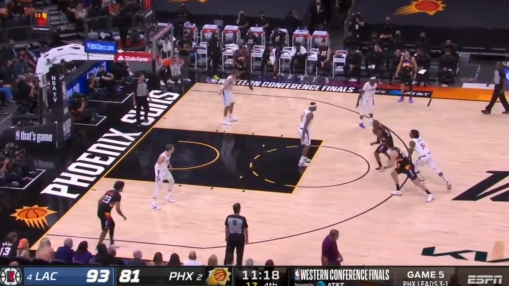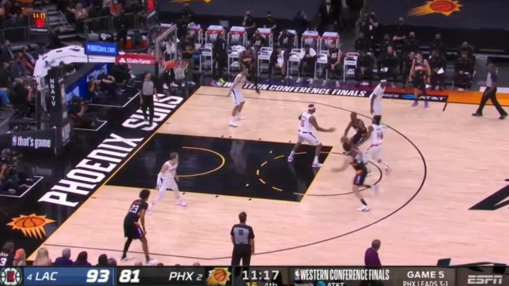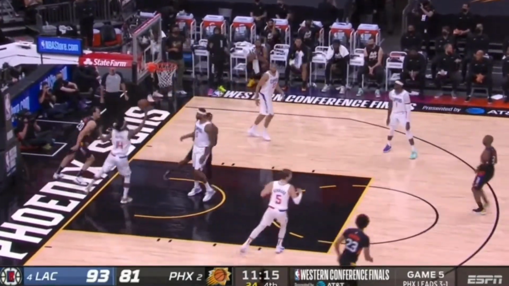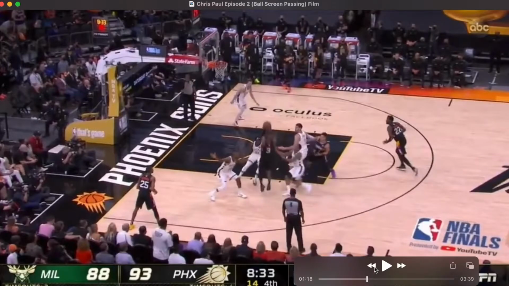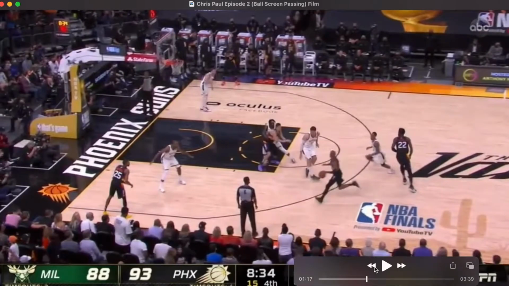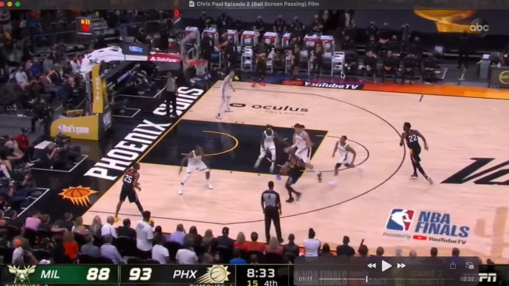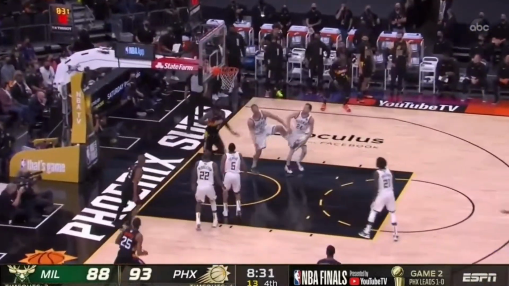Now he's going to hit the roller. You can see he draws in DeMarcus Cousins right here, and now he can hit a pocket bounce pass to the roller for a layup. Here's their Spain action again. Watch right here how Booker sets this back screen, which now allows Ayton to be wide open rolling right here because the low man is not all the way here. So he can hit the roller and then finish right at the rim.